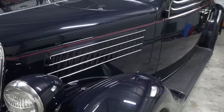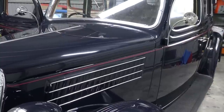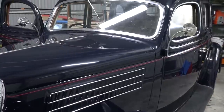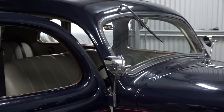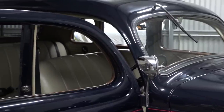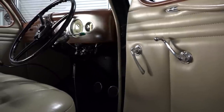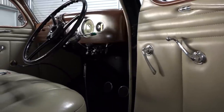Absolutely. I mean, the car's nearly 90 years old. And you look at it and think, geez, a 90-year-old car looks like this? Unbelievable. It doesn't make sense, does it? No, it doesn't. It's a long time to have 90 years behind you in one vehicle. And you'd also think that a product that's 90 years of age would be awful to drive. But it's not. It is quite good.